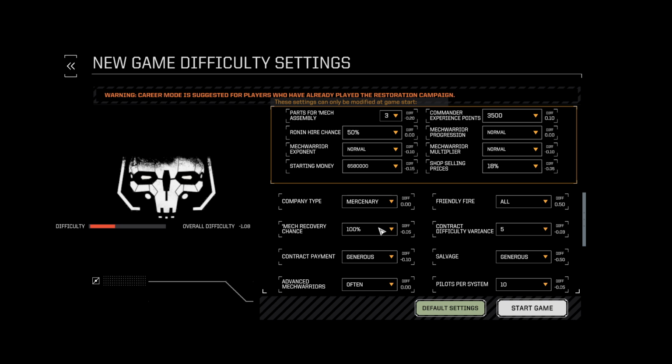Mech recovery chances at 100%. Not so much to save the mechs, because if the mech is destroyed more than a reasonable amount, I'm probably just going to scrap it anyway. But more so to keep from losing every component in a mech when it blows up. Friendly fire is just normal, because, yeah, it's friendly fire. Wouldn't be nearly as fun without it.